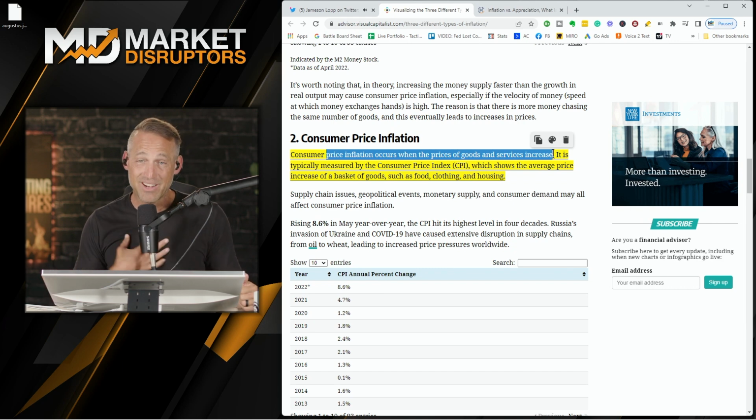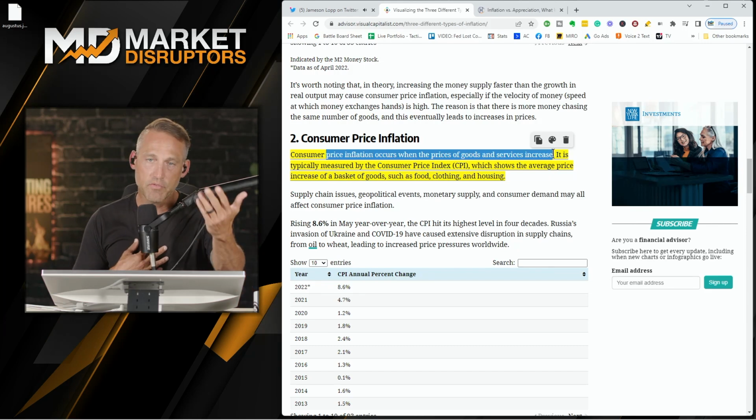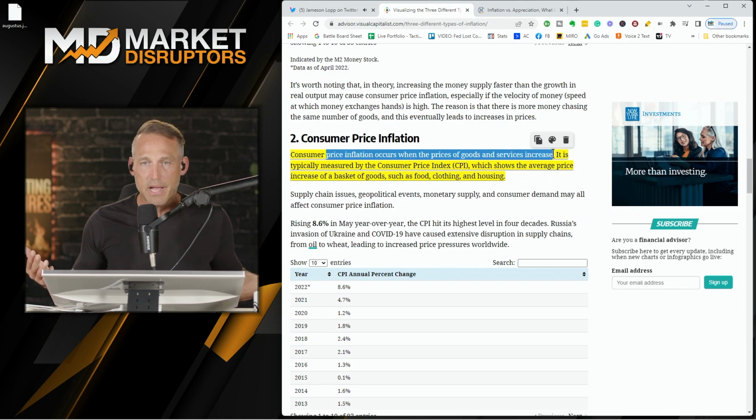For example, I don't like olives. Now, what if the price of olives jacks up and you're an Italian restaurant, you need lots of olives? Well, the inflation is going to hurt you way more than me because I don't buy them. If you're trying to buy things that are inflating rapidly, like Southern California real estate, college tuition, medical expenses, then inflation's hitting you massive. But if you live in the Midwest in your parents' basement and you watch Netflix, that inflation doesn't even bother you. So trying to put consumer price inflation into a single number is ridiculous because it affects us all differently.